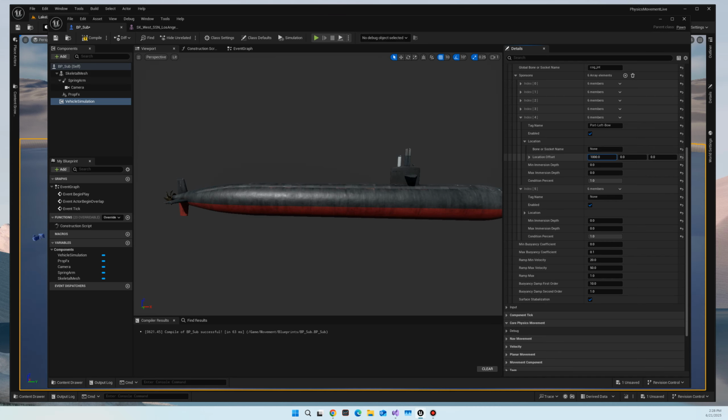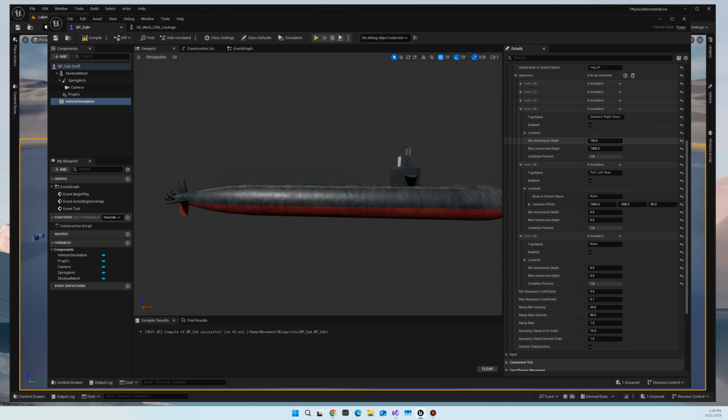So here, again, I'm just going to keep this pretty simple. Now I'm just going to take the same ride height.